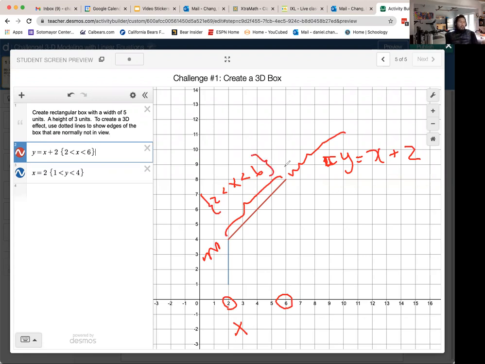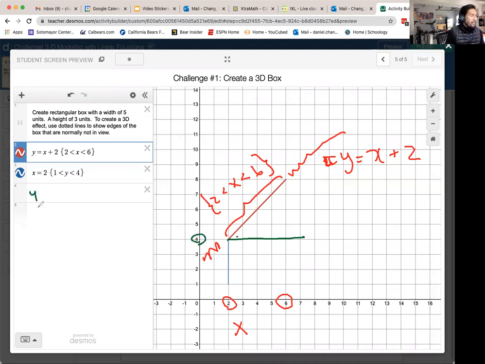So what do you need to do now? You need to go in to each one of these rows, starting in row 4, and you need to start adding equations to fill in the rest of your box, right? Like I need a line, for instance. I'm going to use green. I need a horizontal line that is 5 units long, 1, 2, 3, 4, 5, where y equals 4.